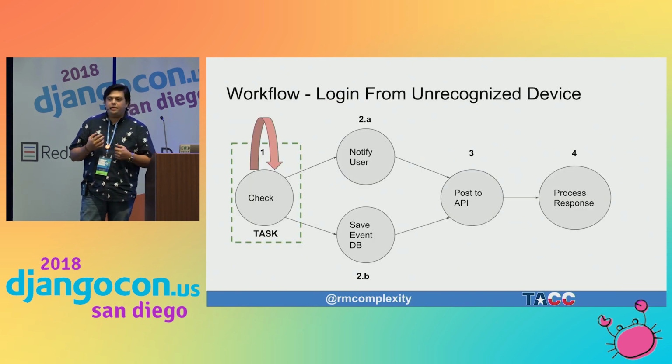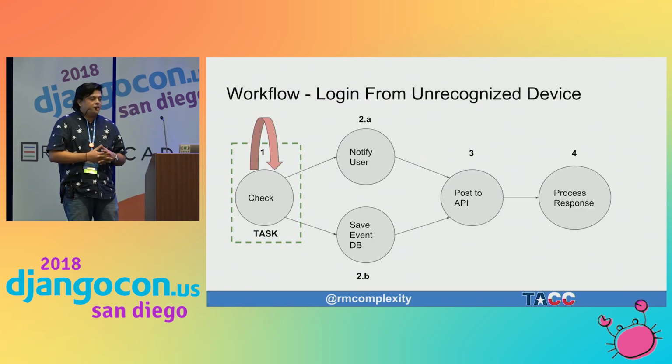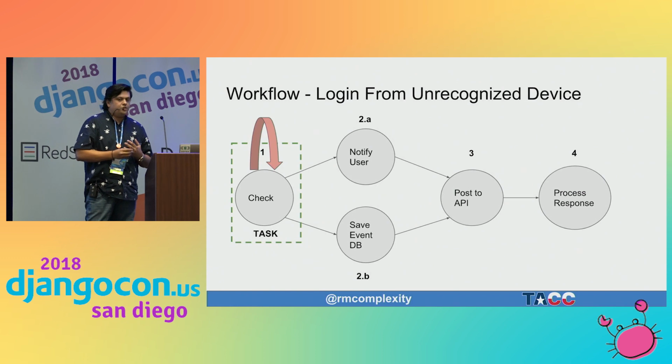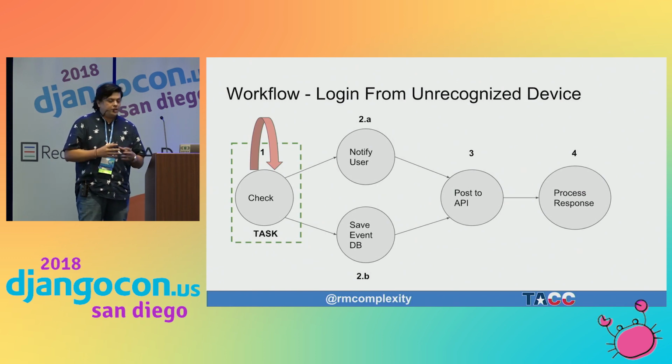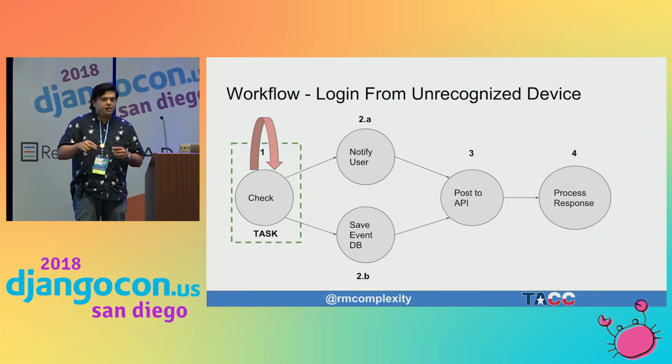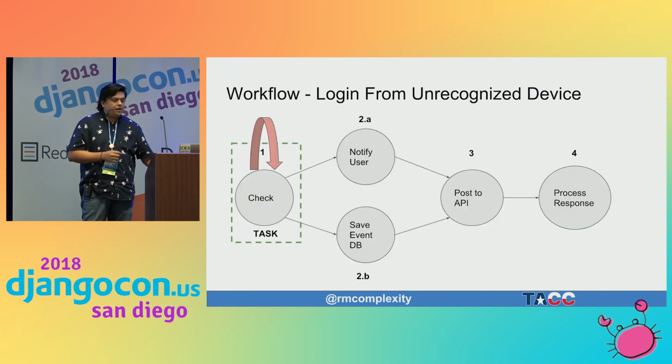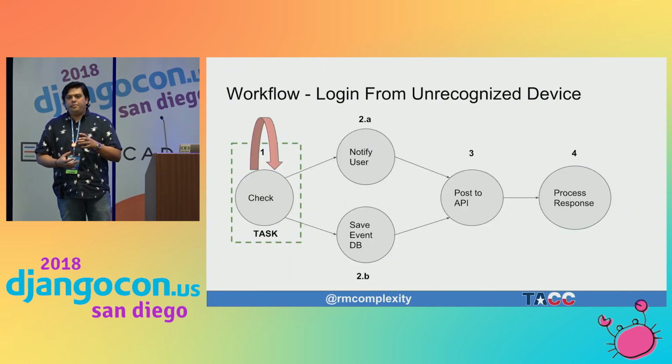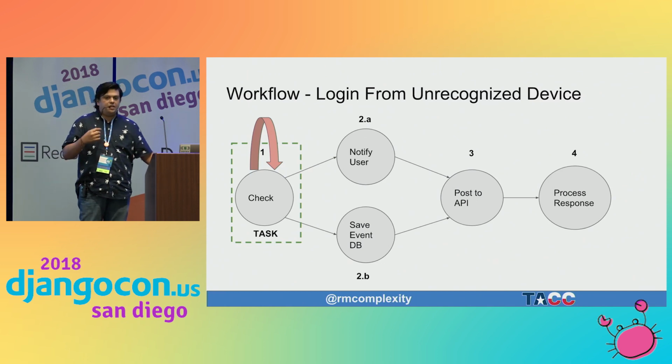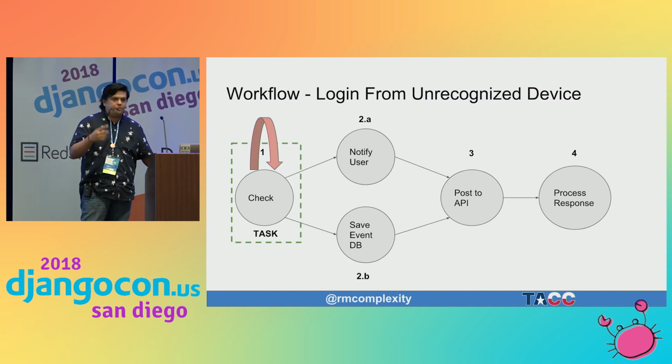It depends on what kind of error it is. So if we want to retry the one task, then we can only do it at the task level. We cannot do it at the entire group level. We will have to do it in one task. But within one group, if we start retrying one of the tasks that are running in parallel, the entire chain is not going to move to the next step until every single one of the tasks in a group finishes. That means even if one of the tasks is retrying and retrying.